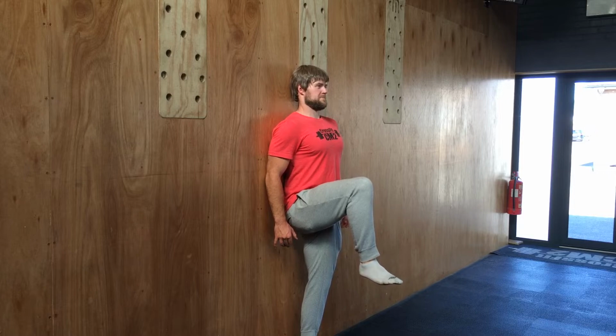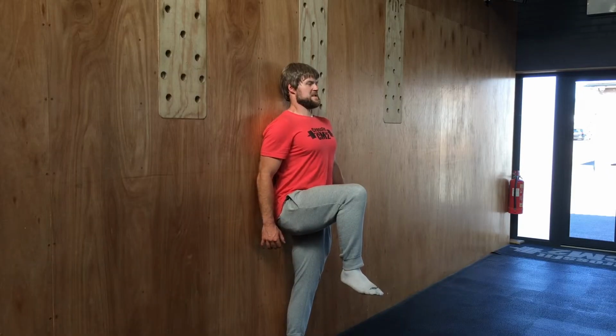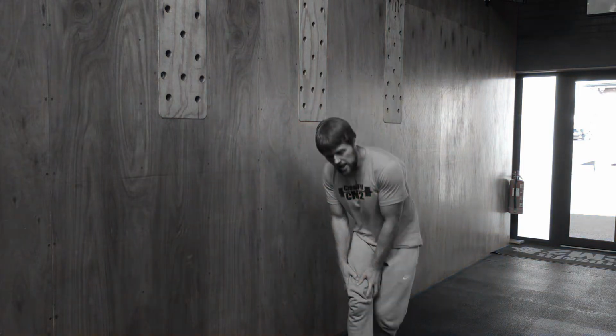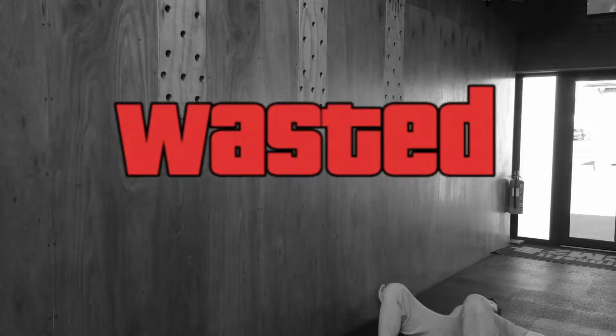Of course, the reality for most of you will be that the leg will start gradually dropping and the fight to keep the knee up will get worse and worse, and you'll look like you're having some sort of epileptic fit towards the end of the set. This is normal, but it's an indication that your hip flexors aren't used to lifting the legs up, so your nervous system doesn't recognize that deep range in its hip flexors as normal, which is another reason why you'll find deep squatting harder, just because your hips aren't used to that position, which is a result of weakness.